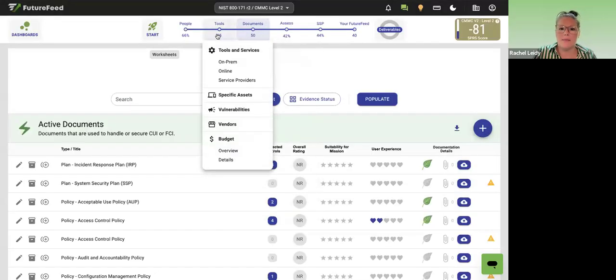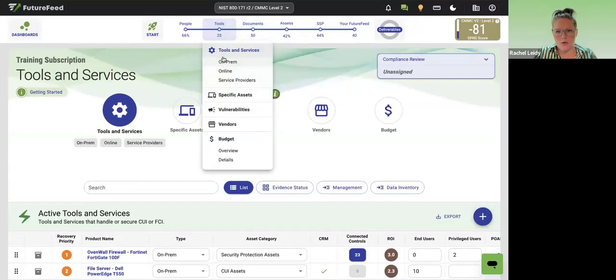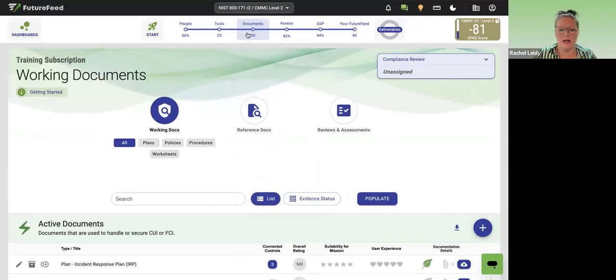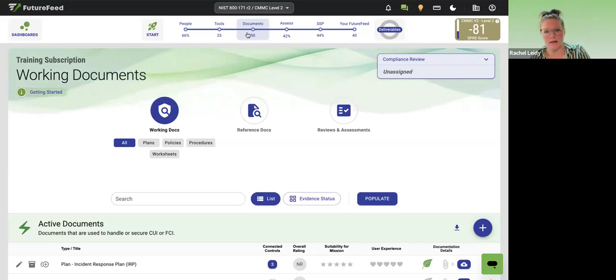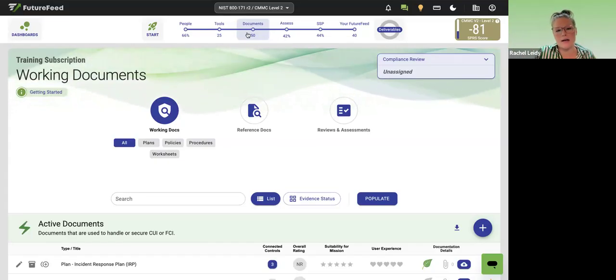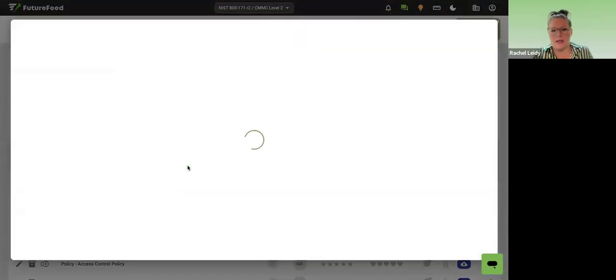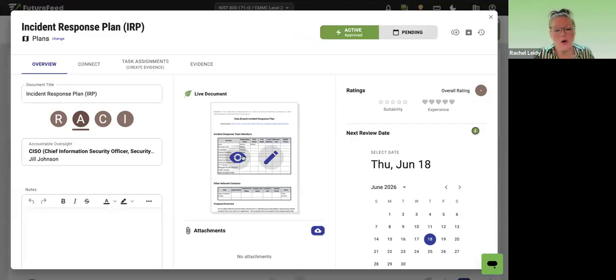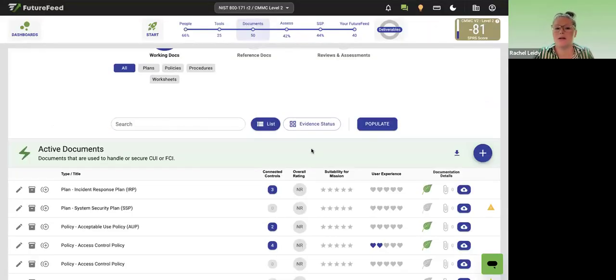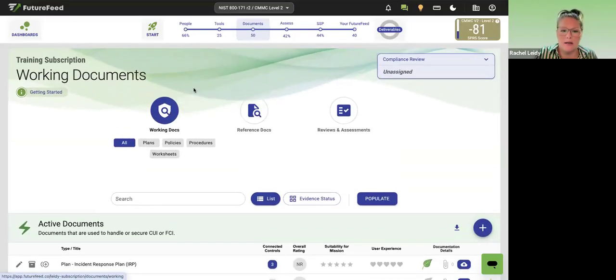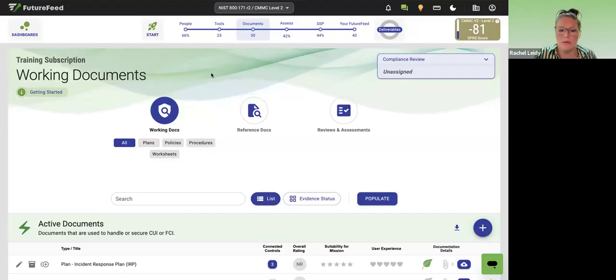And at the bare minimum, as you log your tools and as you log your documents, we recommend assigning someone responsible and accountable, and then connecting the entry to the requirements. Okay, you can go back through and start adding in all that metadata that you see here, and we'll cover this in a little bit. But you can go back through and start filling this out. But at the bare minimum, to get things started, we recommend the RACI responsibility and connecting them to the requirements.